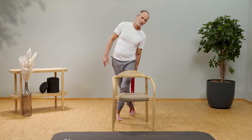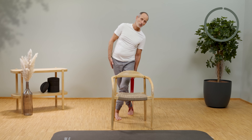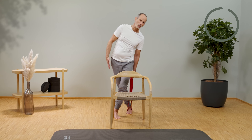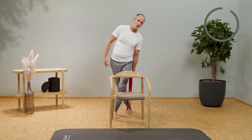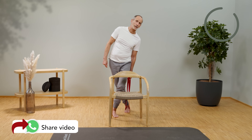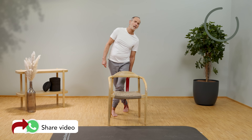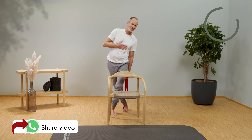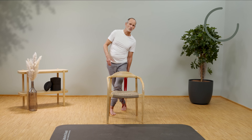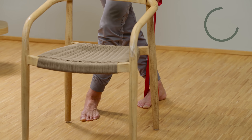That's exactly where it should be, because we always stabilize on the outside when walking — with each step it gets stabilized. That's why you have such a firm muscle-tendon plate there, and if it gets too tight in that area, it's quite a bit of work to make it flexible again. But the effort is really worth it because it takes a lot of pressure off the hip joint. In our model, osteoarthritis mainly develops because muscles pull too hard and the head is pressed too much into the socket — we work diligently to resolve that issue with this specific method.